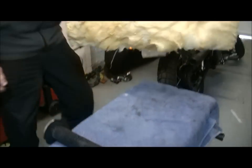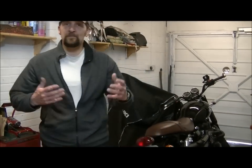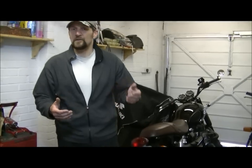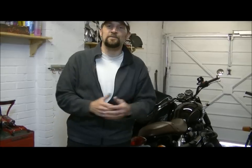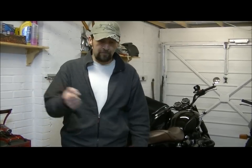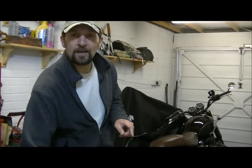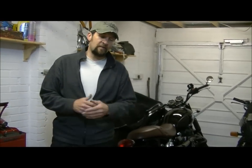Today we have some baffle wadding. The people who lived here before us seem to have left about 400 tons of it in the loft, which is really great. Now this is obviously loft insulation. Those of you already saying you can't use loft insulation — well, it's the same thing, folks. It's fiberglass wadding designed to insulate against heat, it's completely fireproof. It is finite — even the baffle wadding that baffles come with is finite and will break up. I've been doing it for many, many years and it works an absolute treat. On eBay they sell little sheets of the stuff for about ten pounds, which is an absolute rip-off — you don't need to spend it.